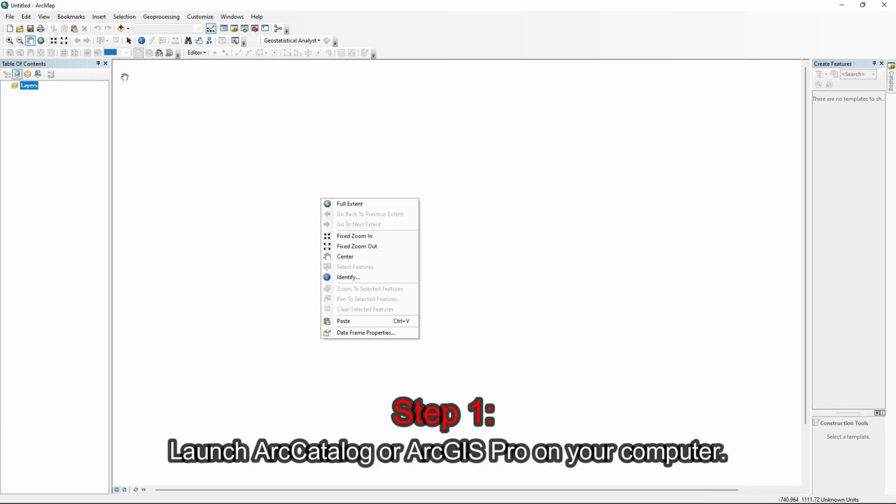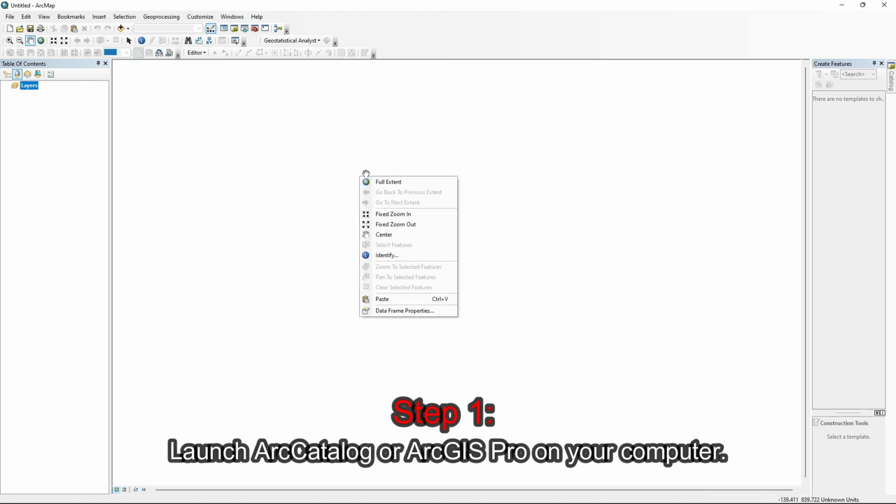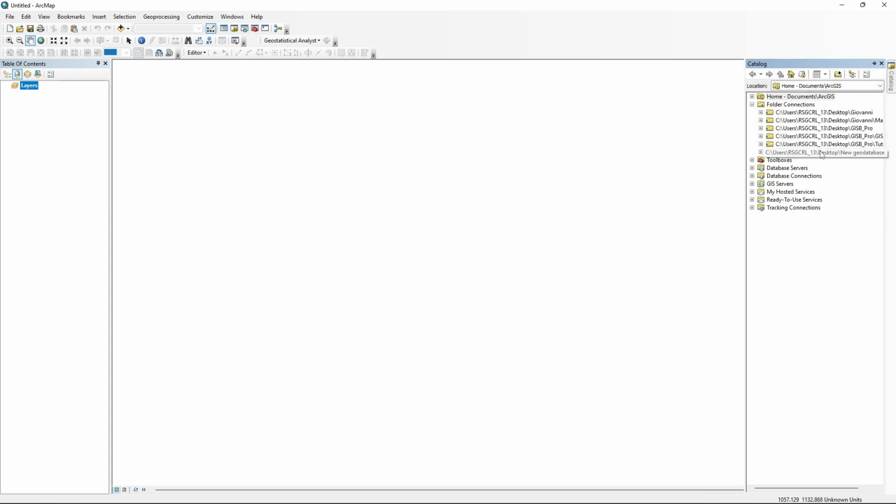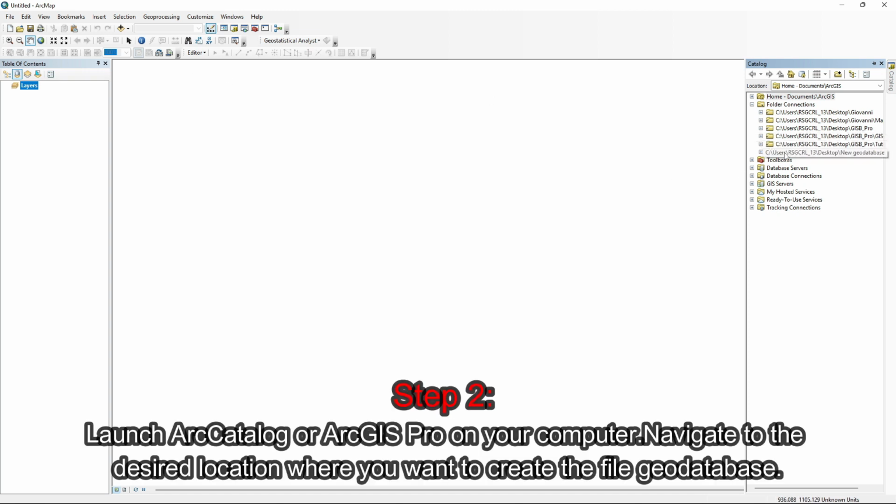Step 1. Launch ArcCatalog or ArcGIS on your computer. Step 2. Navigate to the desired location where you want to create the file geodatabase.